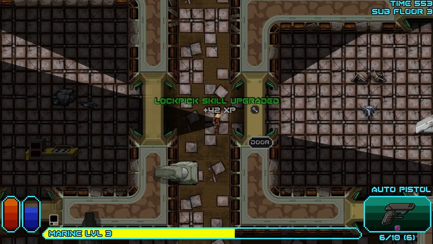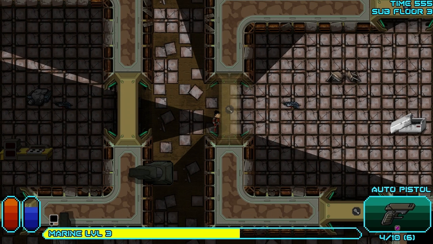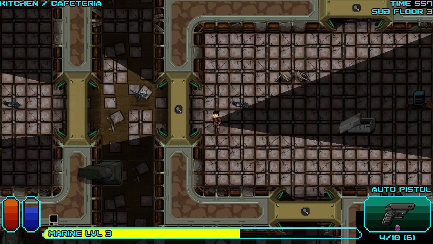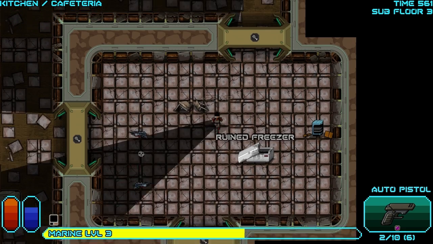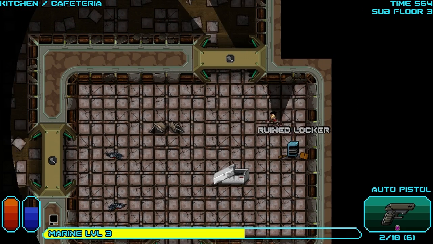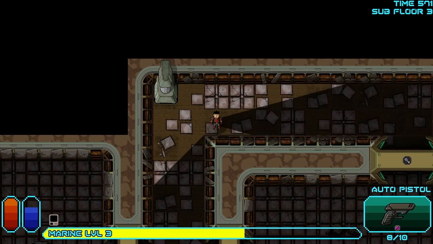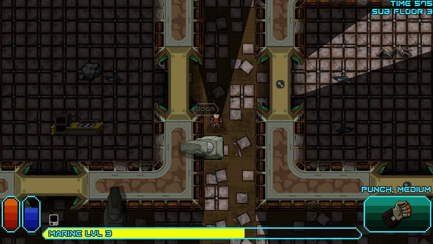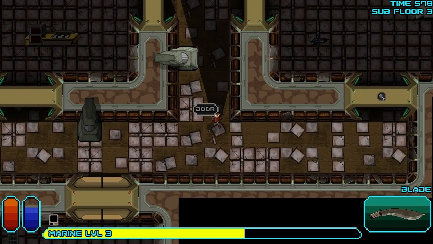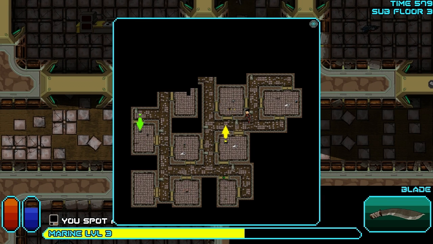Who's a smart monkey? There's a food thing on here, but there's nothing actually in here, is there? A ruined freezer, a broken table, and a ruined locker. Okay, we are out of pistol bullets now, so we only have those 8 shots, and then we're back to stabbing fools, which we should have been doing anyway, considering that it doesn't take a turn to switch to your weapon. You spot a nearby poison gas trap. Yeah, we almost stepped on that before.